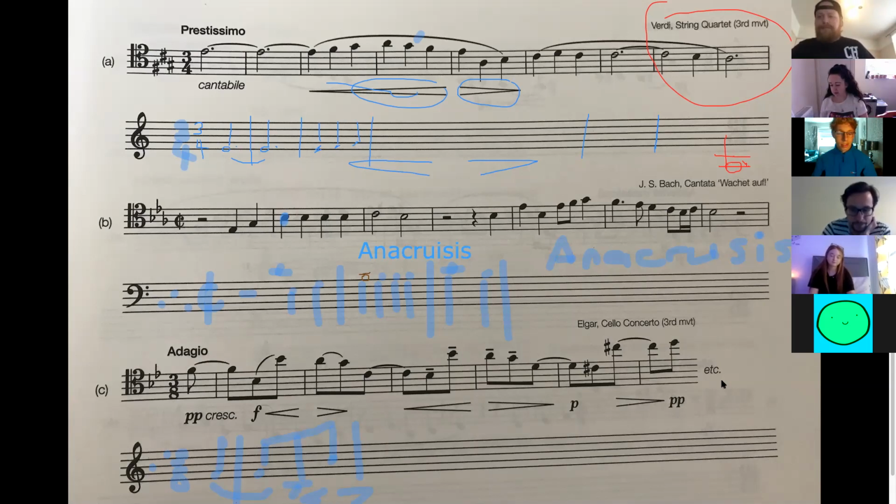Okay, so let's have a look then, folks, at next week. We are going to be doing something a little bit the other way around, which is putting the treble and bass clef things into tenor clef. Same principle, we're just doing them the other way. So instead of going from tenor clef to treble, we'll be going from treble to tenor and so on. I don't think that will take a lot of time.